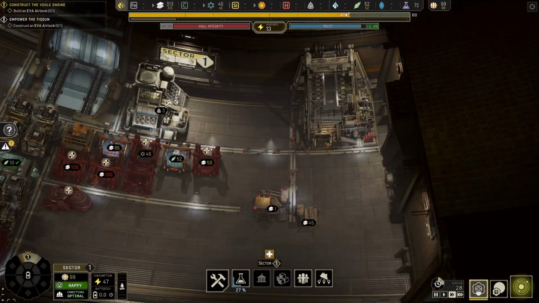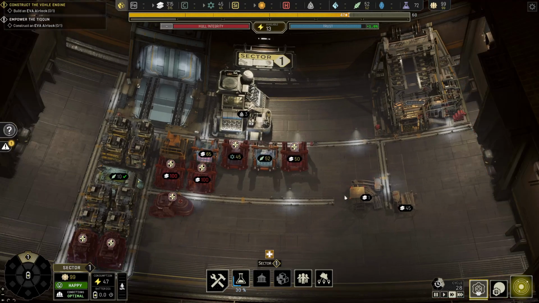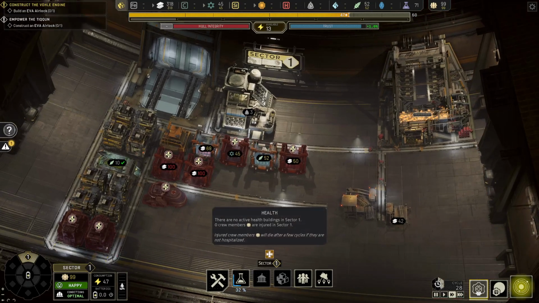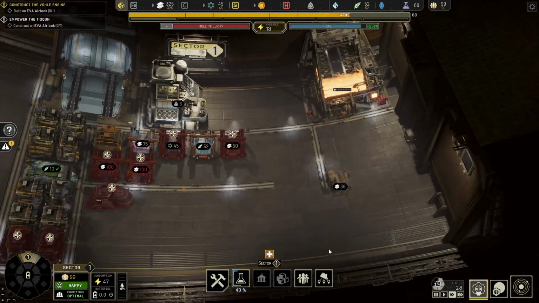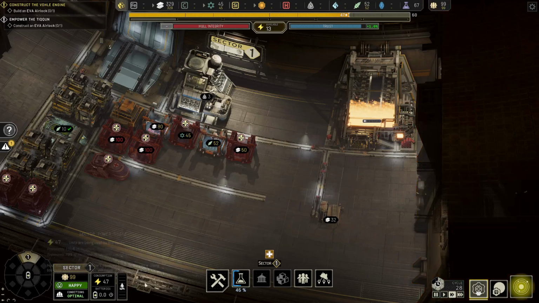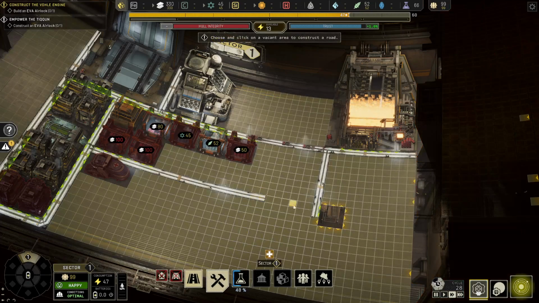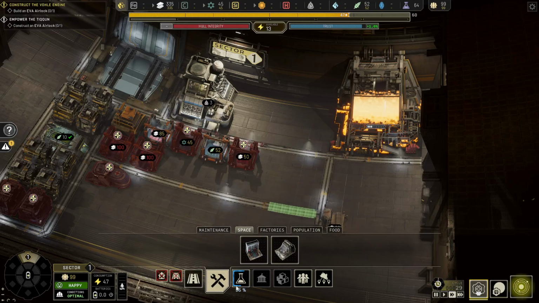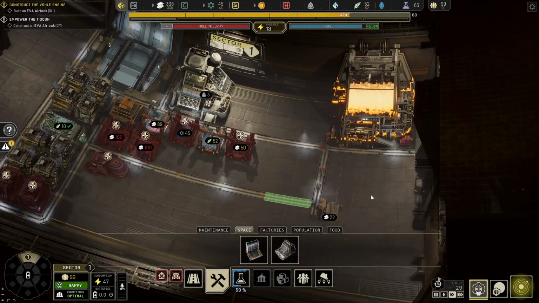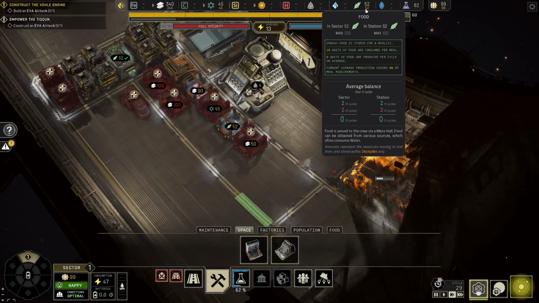Oops. So that's how you unlock the next sector, is by clicking on this guy. I did it accidentally. There are no active health buildings, but 0 members are injured. You don't say. Let's go ahead and finish the road here. Working on that building. 50% of the way to insect farms.